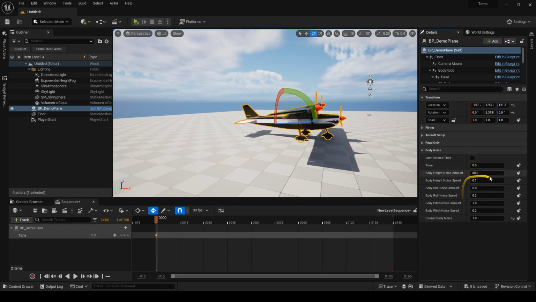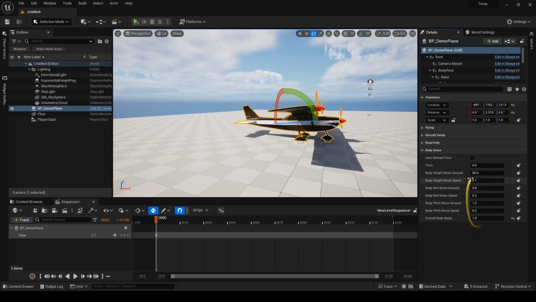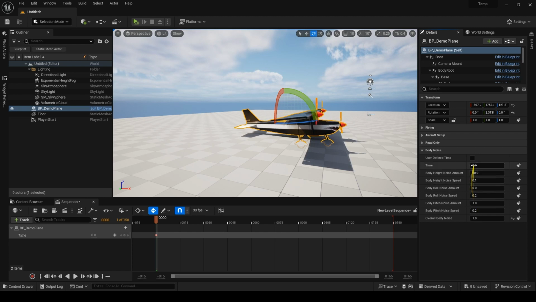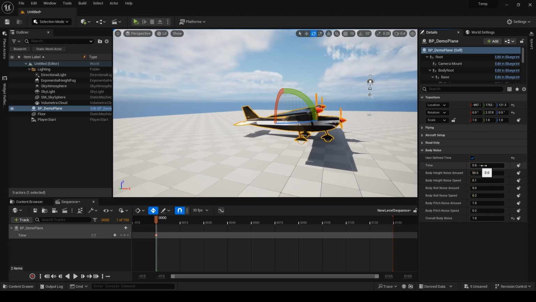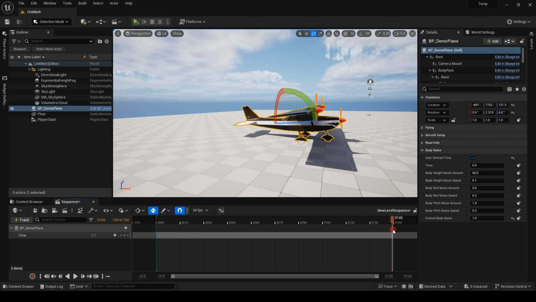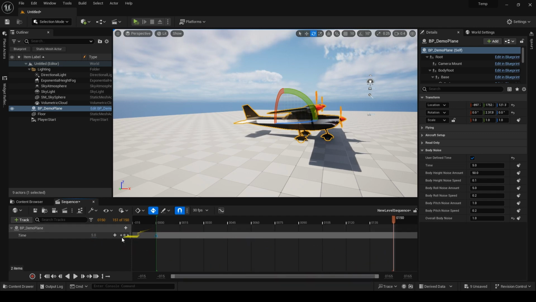First, I will turn this user-defined time off, so I can visualize the noises. When I set all of the noises how I like, and maybe keyframe them throughout my sequence, I'll turn this user-defined time on again. Then I will keyframe the time, set the first keyframe to 0, and maybe make it linear. Then I'll go to the last frame of my sequence and calculate the time by dividing the frame number by the sequence FPS. 150 divided by 30 here results in 5 seconds. So I'll set the last keyframe 5.